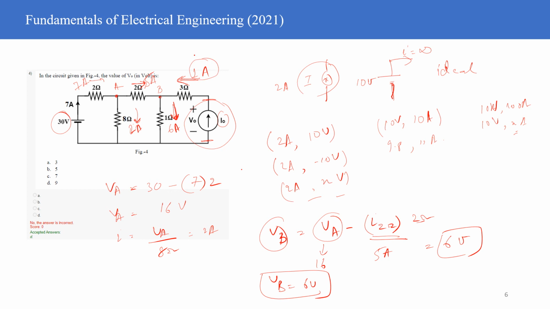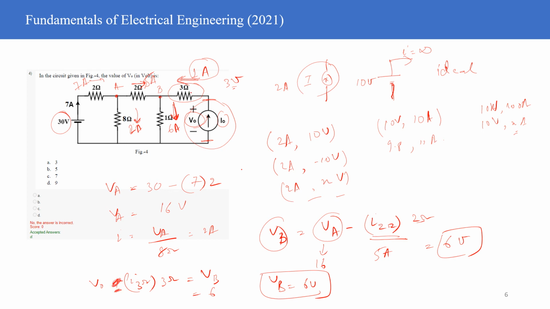Now if you have the current which is coming in as 1 ampere, then the voltage drop across this 3 ohm will be nothing but 3 ohm into 1 ampere, that is 3 volt. Correct guys? And if the question asks you what is the potential across this particular thing, you can write that V naught plus I 3 ohm into 3 ohm is nothing but VB. But I know the value of VB. This is nothing but 6, right? And I have written here, sorry, minus.